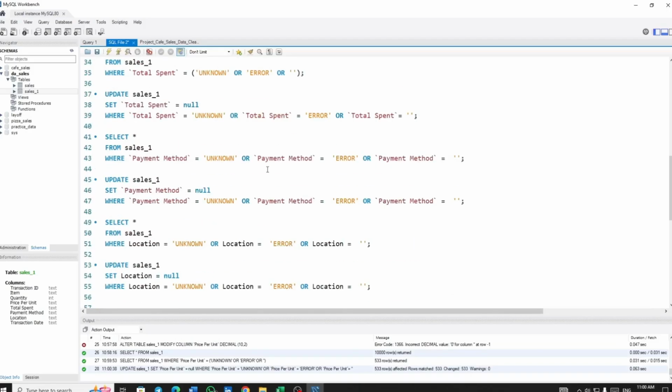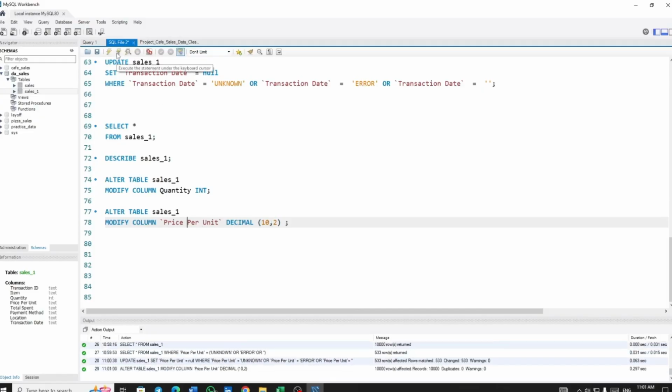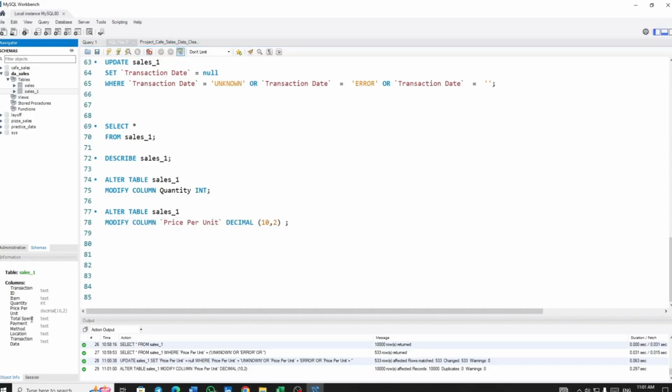Here affected. Okay, now come down, we modify this column with the decimal values. I will execute this. Here see, successfully 10k rows are affected. If I refresh in schema, we see price per unit is decimal 10 comma 2. Same like that, I will just copy and come down.